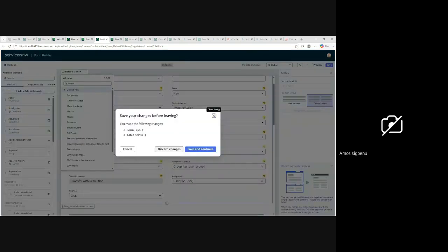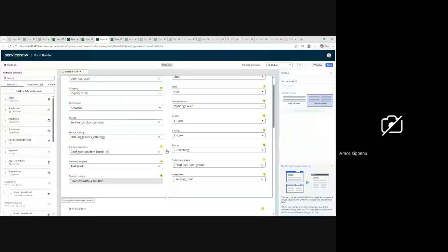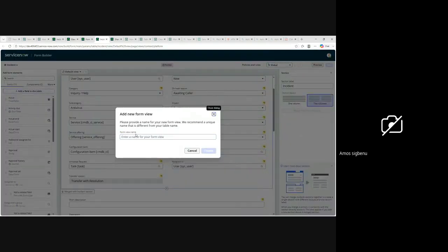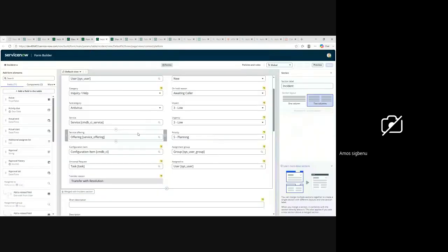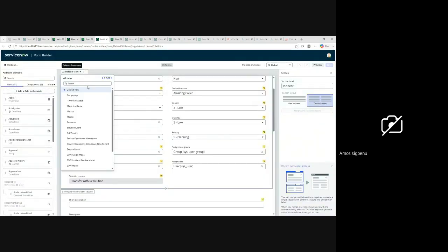Now it tells you save your change before leaving. You made the following changes. I will say no. Discard changes. Now, what is the name of the form? So we're creating Elax solution. What have I done?